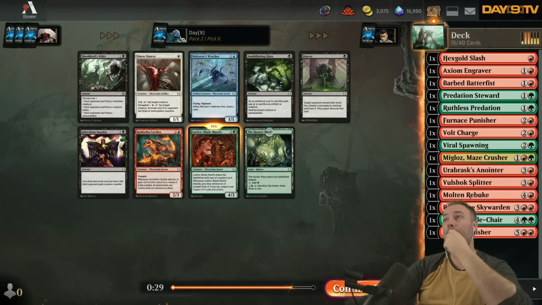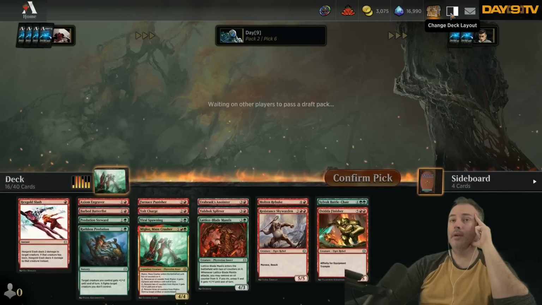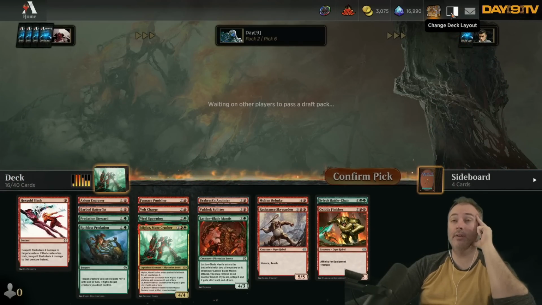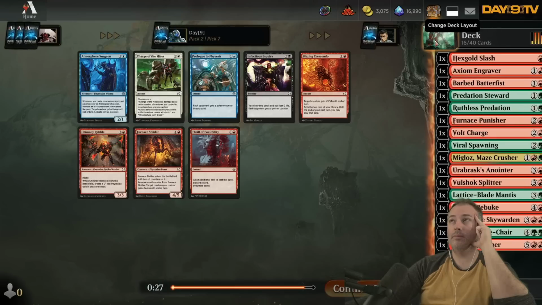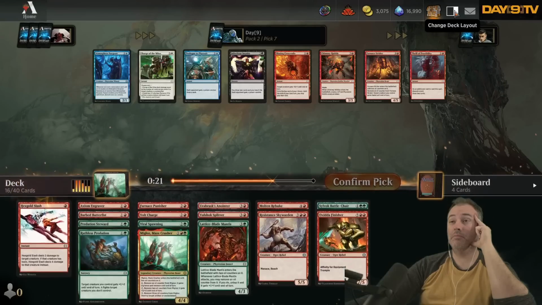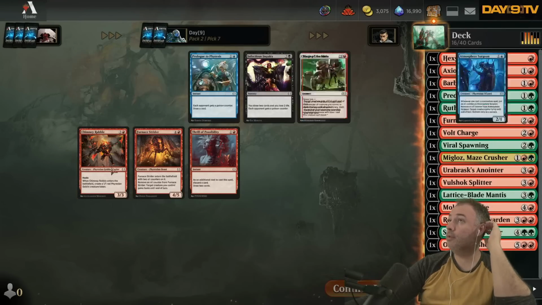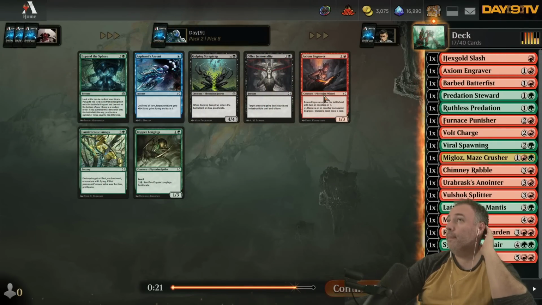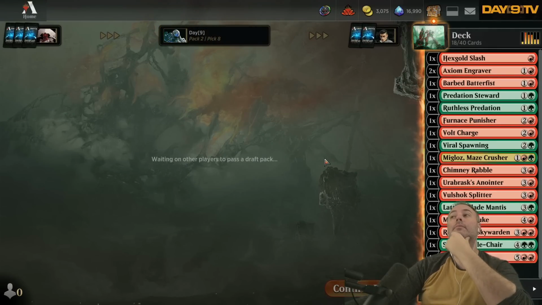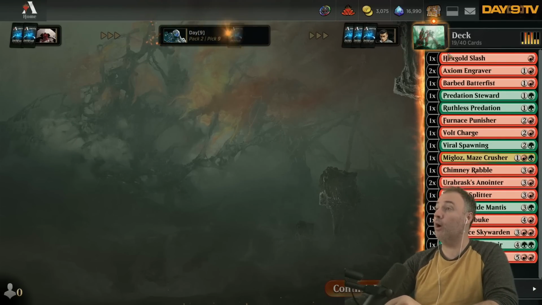Iceblade Mantis is a great pickup. I'm expecting an Anointer. The Rust Vine Cultivators are great for us, like really, really great. Probably just the Chimney Rabble. Axiom Engraver, welcome to the party. Where's our pick 9 Urabrask's Anointer? There it is. Bing bong. It's Pal Sean. He knows what's going on.